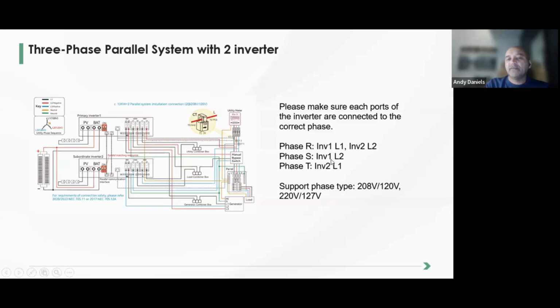The S phase, you'll have L2, and the T phase will have L1. And when I first saw the diagram, I couldn't believe it. And then we set it up, and it works pretty cool. The output is limited though, but at least you have a three-phase setup with an economically available two inverters.